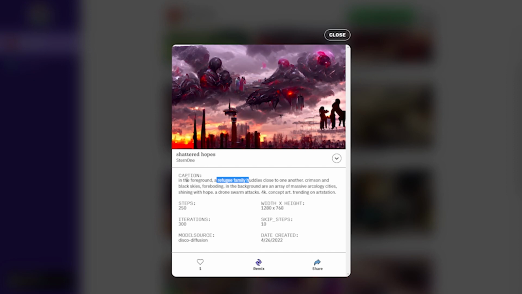By starting off with just the title, it really sets up what this piece is for the AI, and it looks at that first area really well. I think putting it in quotes also helps because it justifies that as the most important aspect. So setting up something like refugee family in a city, right?